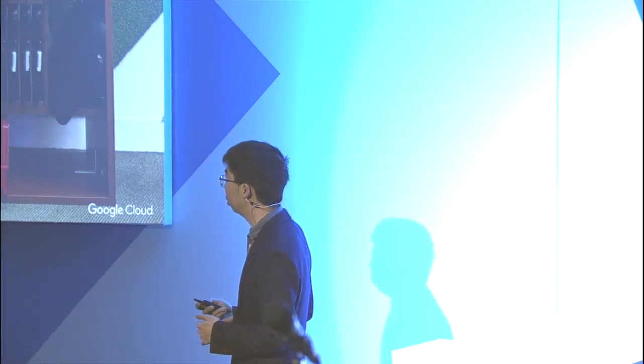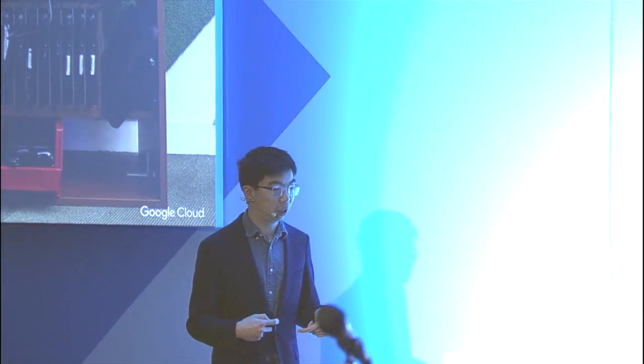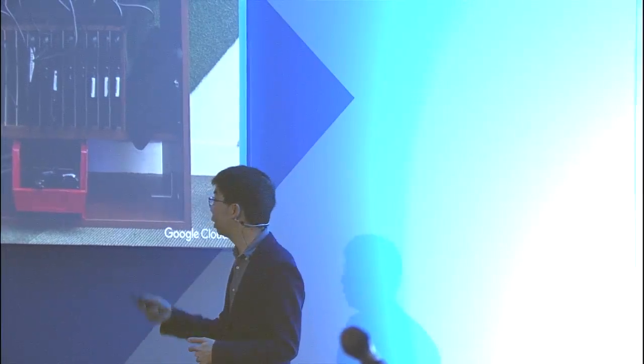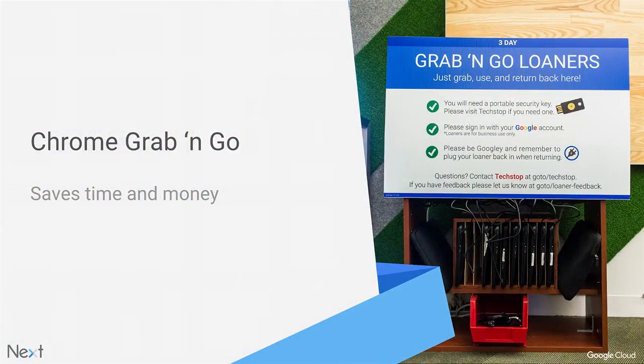So this is another example, Chrome Grab and Go. This is what I just said, but in the form of sometimes I leave my laptop at home because I'm absent-minded, and this happens actually quite a lot. So as long as I carry my security key, what I can do is we just have these massive banks of Chromebooks that just sit in every building. And if you forget your laptop, you can just grab a generic one, no IT interference, you don't even talk to IT, you don't even file a ticket, you just grab it, they're all getting power right there, you stick in your security key, you set it up for yourself just the way I just said, you just log in basically with your credential, you use it all day, and because I'm a Chrome OS user, it feels exactly the same as using my own laptop, right?